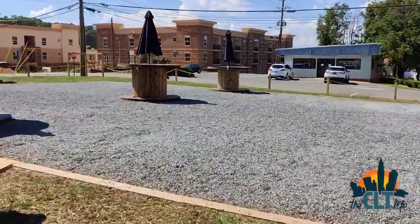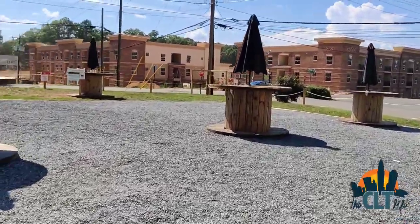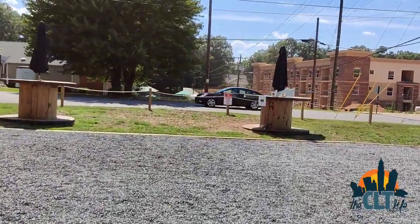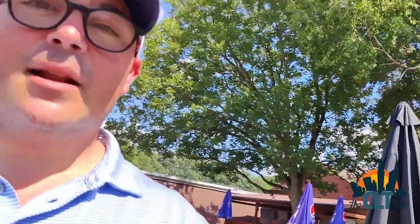So this is a great place. You don't have to stay inside if you don't want to. You can come out and get outside and have a beer. And if you're into craft beer at all, inside Waxhaw Tap House they've got a huge selection of North Carolina beers, South Carolina as well. So they try to do it all local, with a great selection from around the Carolinas. But you don't have to go into Charlotte, necessarily, to the breweries to experience one of those beers. So if you're down here in the Waxhaw area, if you're in Indian Land, South Carolina, or Wesley Chapel, Weddington, Matthews, any of those areas, it's a great destination to come down here.